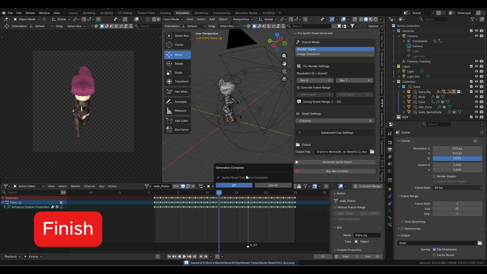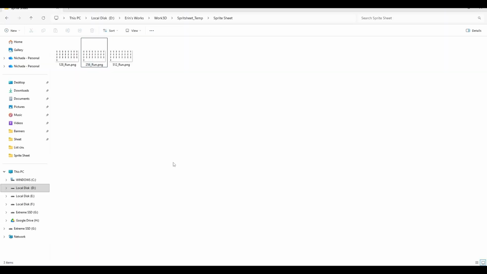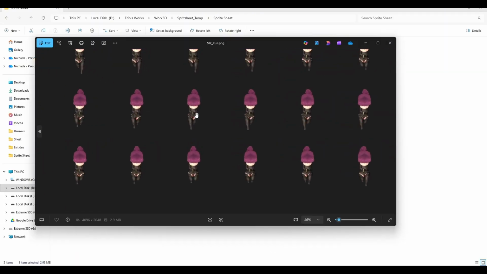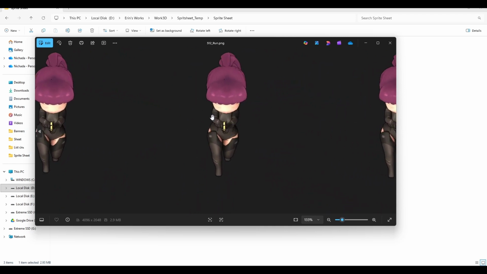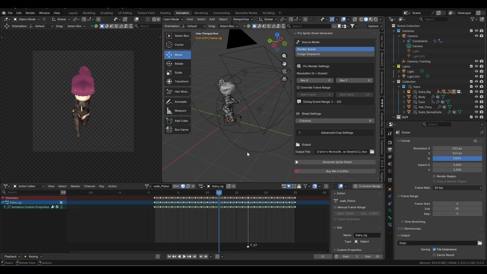OK, it's done. Here is the result. This one is 512 in map size overall. Wait, actually the individual cell size is larger. Now, let's try super crazy mode, multiply by 2, again. Let's see if it can handle it.